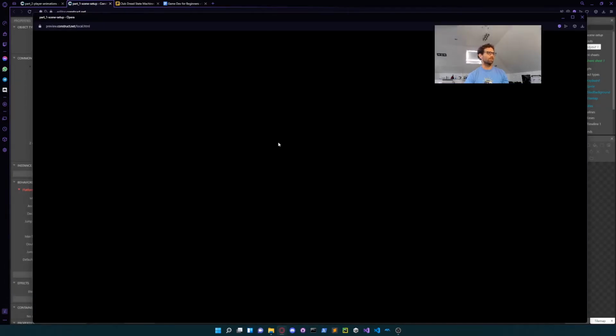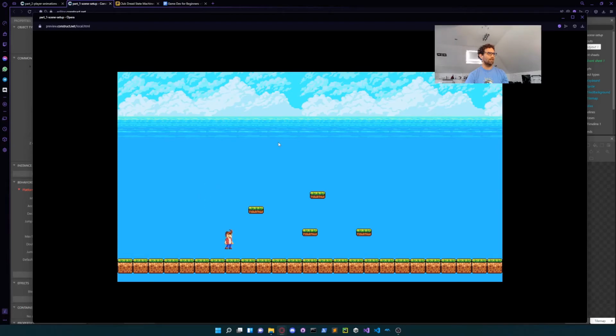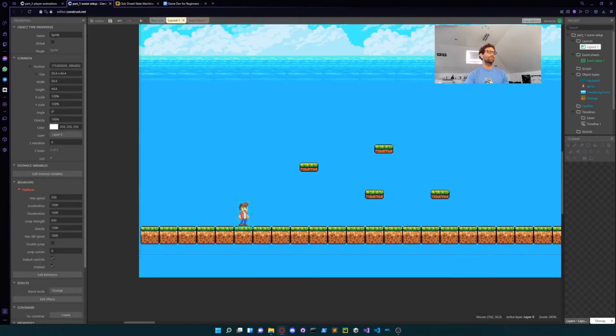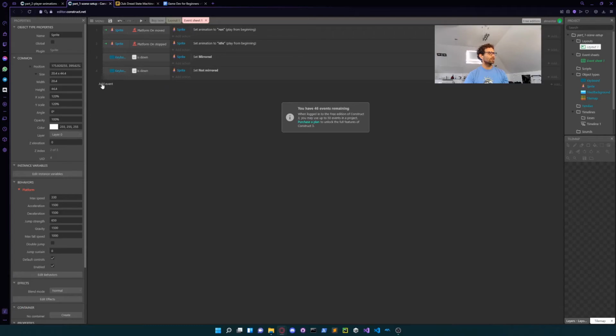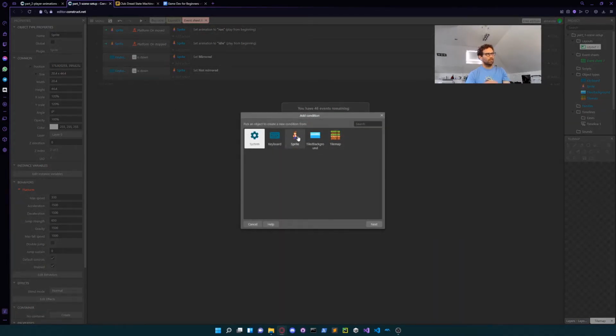Well, we know what's going to happen. We're going to press play and the jump animation, of course, won't activate because we need to program it with the event sheet. So here we need to set the jump animation on that platform jump behavior. So again, the character sprite is the condition object, and then we're going to be looking for a platform event, again, not sequential code, but on jump is the event because you just want it to happen once when you press the up key.